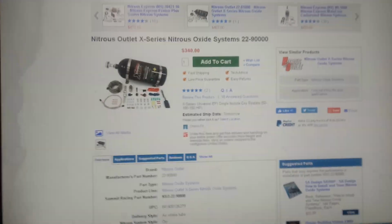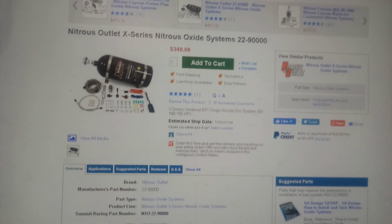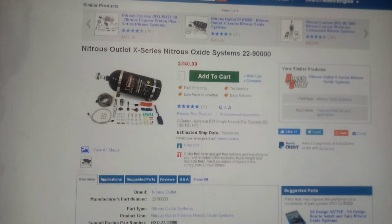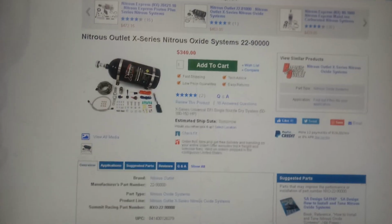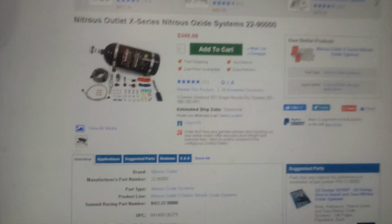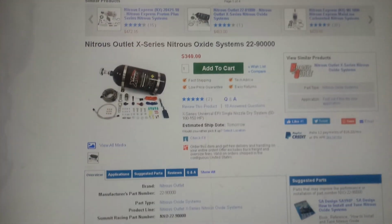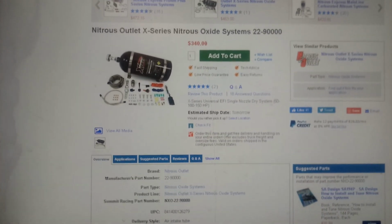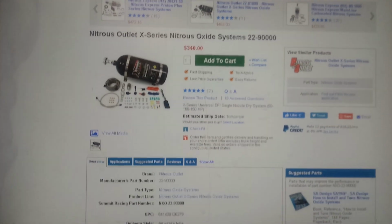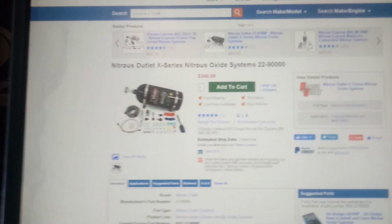Alright guys, so as you can see in the title, I am getting a nitrous system for the truck. The only reason I'm doing this is because, first of all, the truck is not making as much power as I would really like it to, because I didn't put more compression into it. Like, I didn't get any flat top pistons or anything.